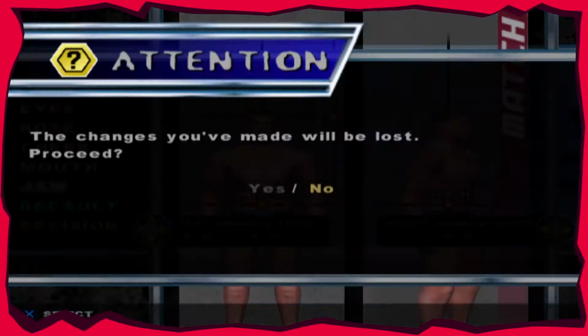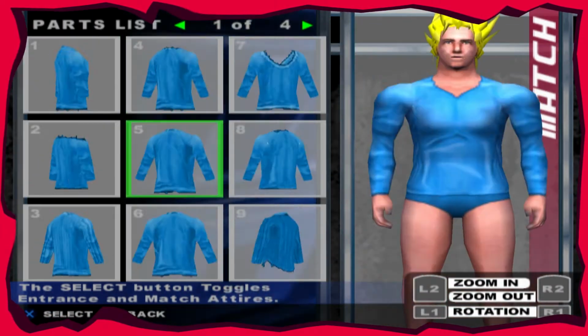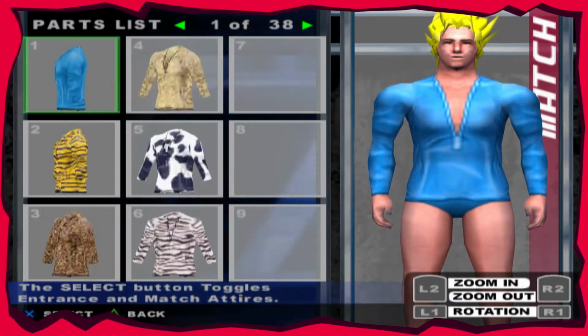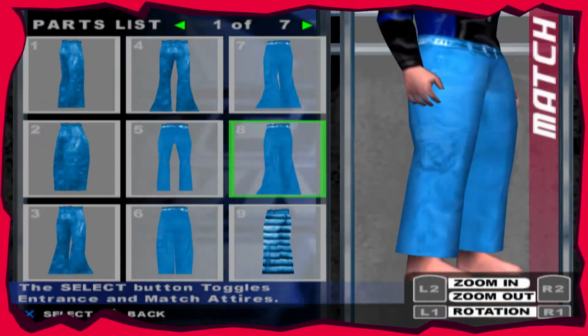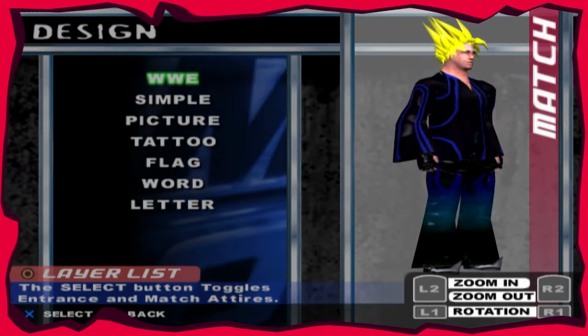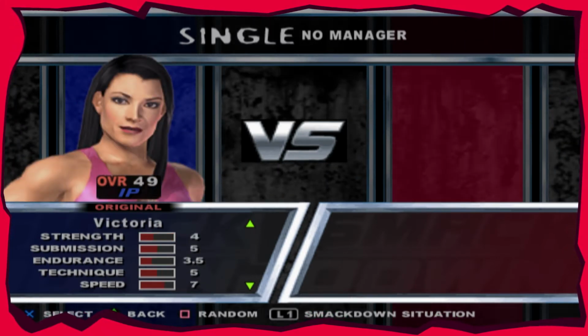Let's find out. I was originally going to just show the final product, but I wanted to showcase how absolutely in-depth the character creation is in SmackDown. Like, goddamn, there's so much to tinker with. I mean, just look at how many variations there are for all the different clothes, and you can make yourself Super Saiyan if you wanted to. I'm really impressed with how much you can customize in this game, and it's all available right from the start, with various unlockables you can try and get simply by playing the game. Wait, is that Simon Cowell? It's honestly pretty awesome to have.